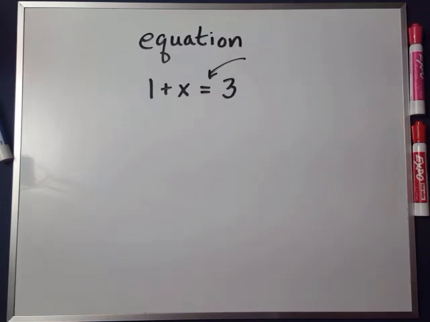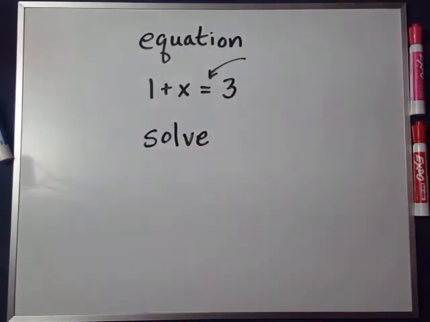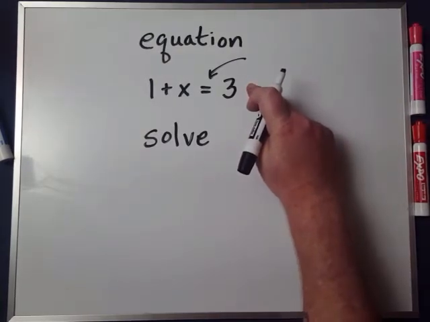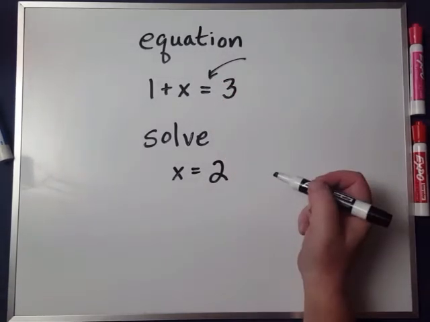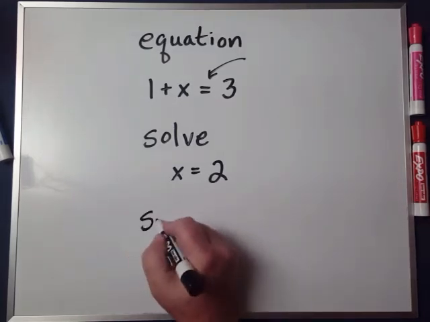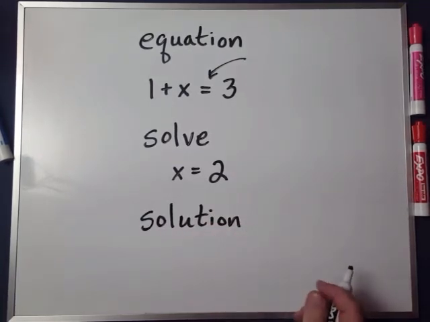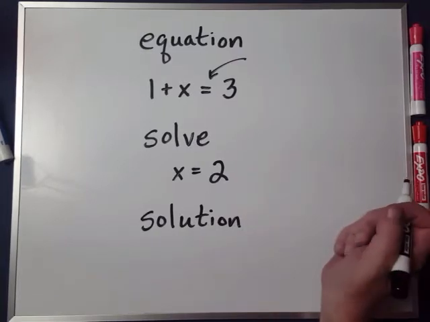We continue in this same paragraph to notice it does say an equation always includes the equality symbol, and then next it defines to solve an equation. What does it mean to solve an equation? It says to solve an equation means to find a value of the variable that makes the equation true. So back in our little equation from first grade, what value of the variable makes that statement true? When x is 2. Because when I plug 2 back in for x, I get a true statement. It goes on to say, defining the term solution, that such a value of the variable, this 2, is a solution of the equation.